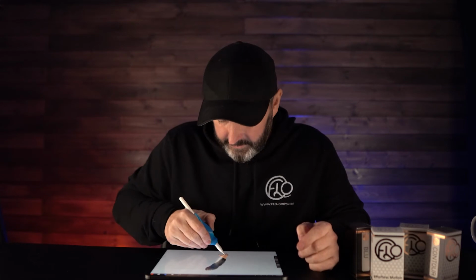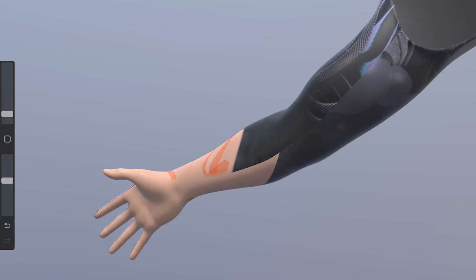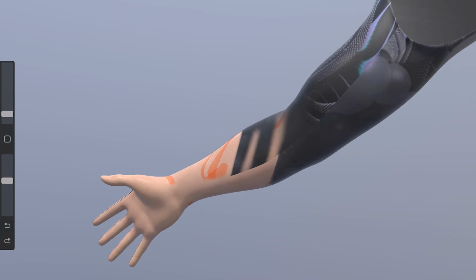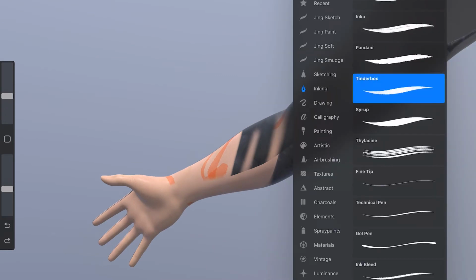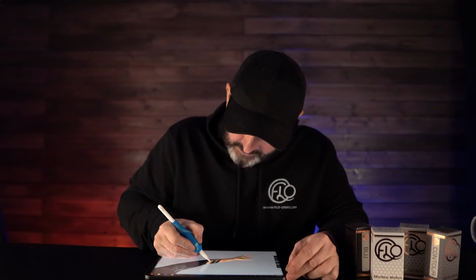I'm going to play around with it. So now, even just from that, I'm liking this shape that we've got here. So I'm going to find, I'm liking these shapes here.